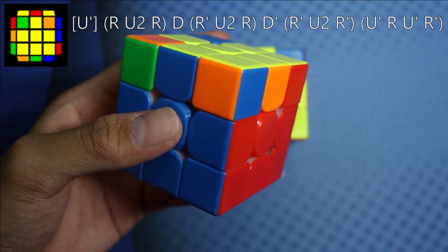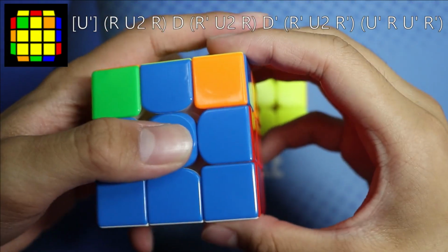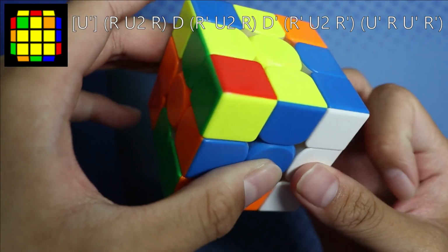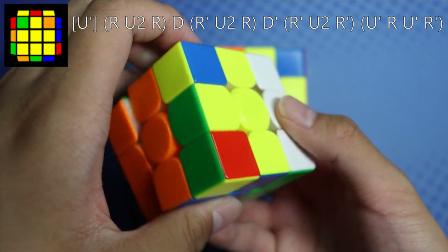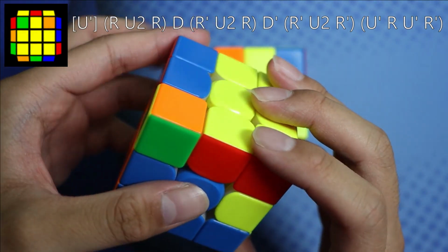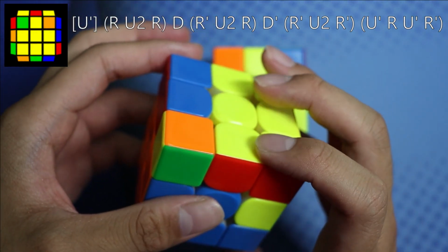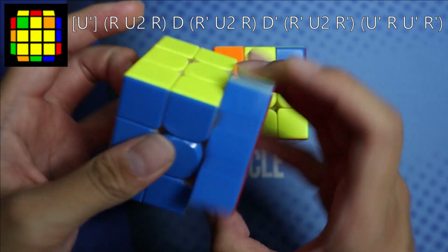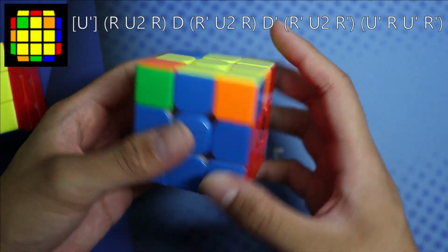For finger tricks, I would regrip at the start here, just like this, and then double flick here. D prime push with your left ring, and then another double flick with your right hand for this. And then for these following U primes, I would do my first U prime with my index here, and the second one with my middle finger, just like that. Here it is a bit faster.